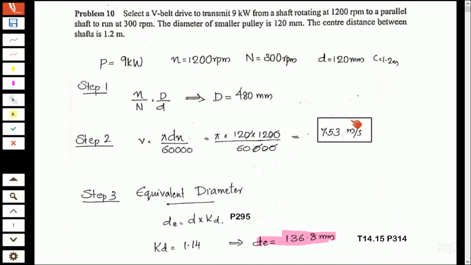So that's all. By these 3 problems I'm concluding this design of V-belt. Kindly practice all these questions, and along with that I will give you some practice questions to solve. Design of V-belt is very simple. This is a design for the conventional, classical type of V-belt. We are not going for the design of any other type. This is more than sufficient for you to understand the selection and design of other types of V-belt.